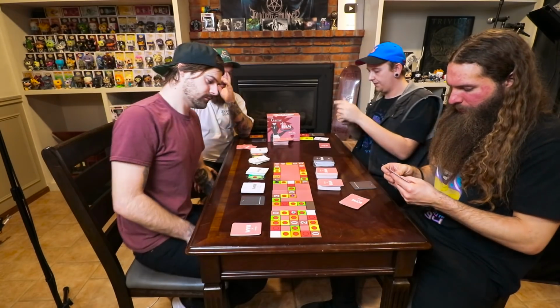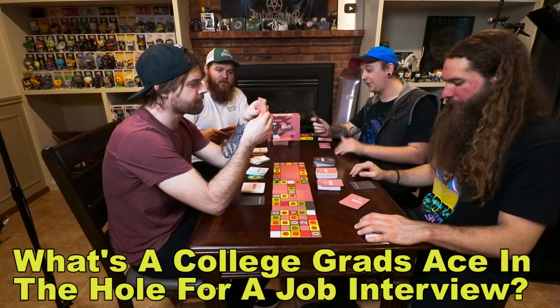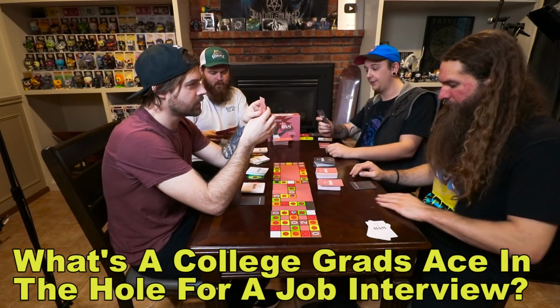1, 2, 3, 4, 5, 6, 7. Make it even, do the thing. You can make an additional pink card, play the streak. What's a college grad's ace in the hole for a job interview?